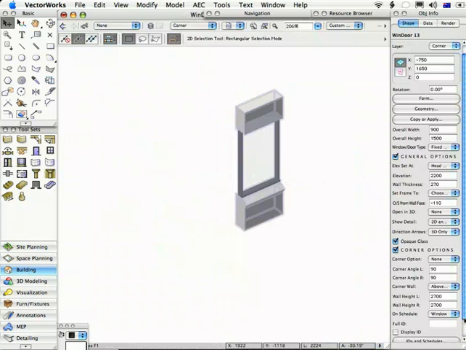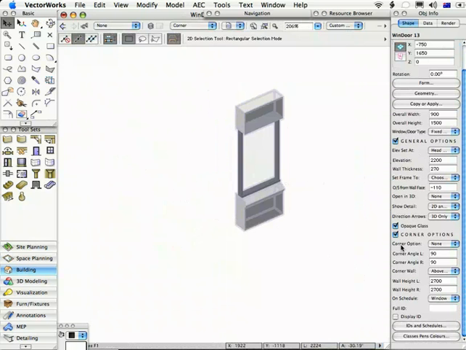And so let's take a look here. We've got corner wall above and below. If I set that to above, there'll only be a corner wall above. If I set it to below, there'll only be one below, but we want our corner wall to go above and below this particular unit.